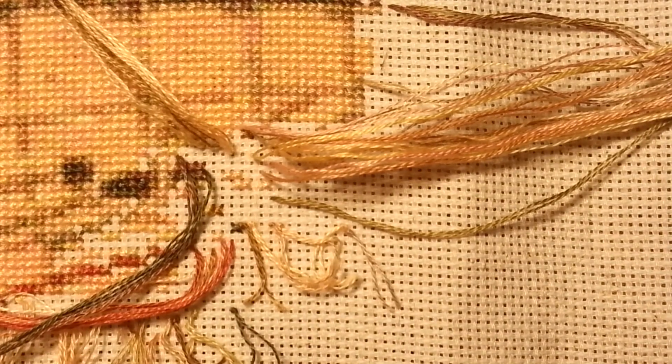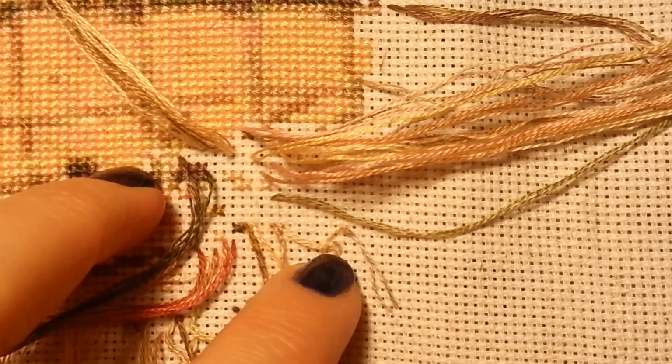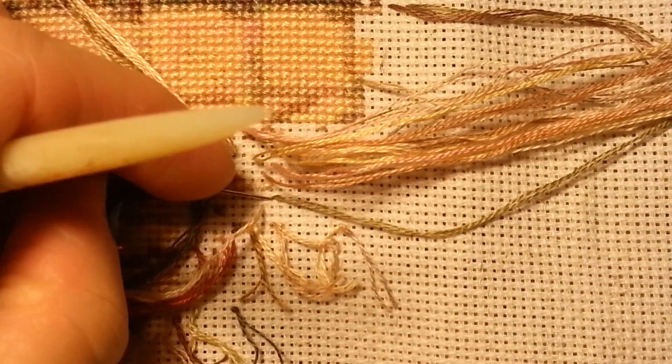Okay, that's that one. Down 2 stitches. Really hard to do this through the camera, my goodness.